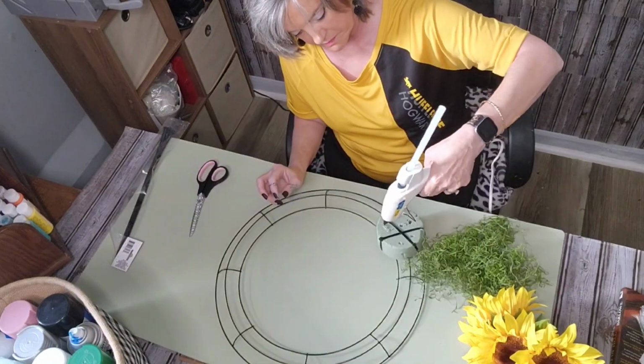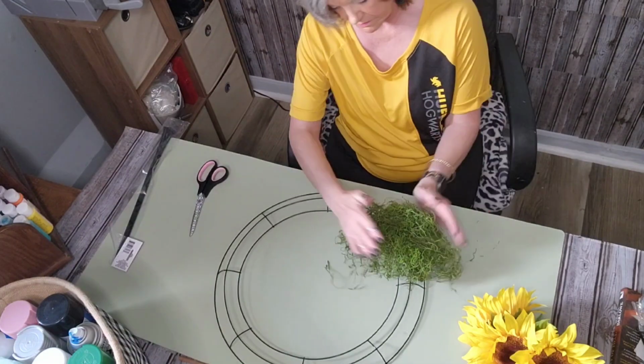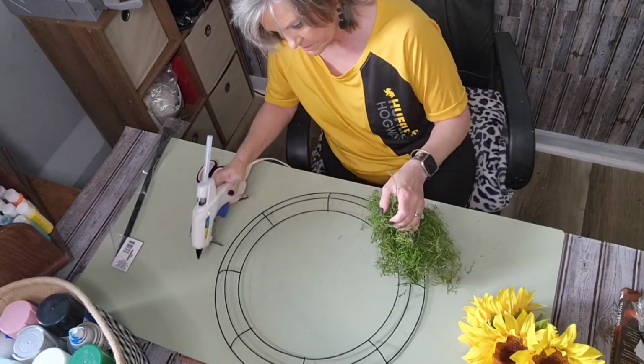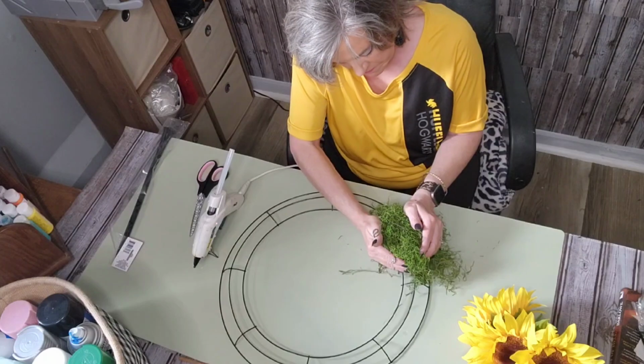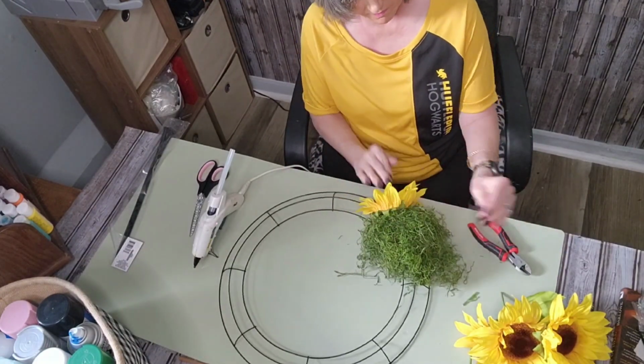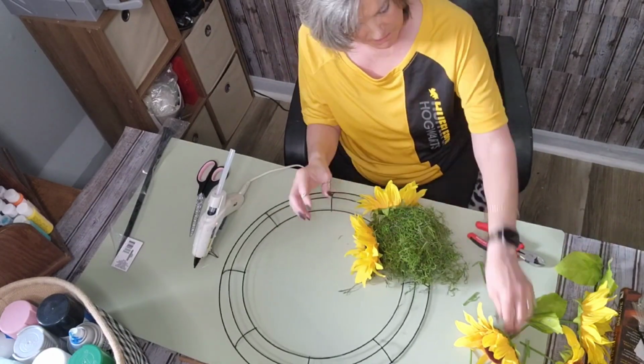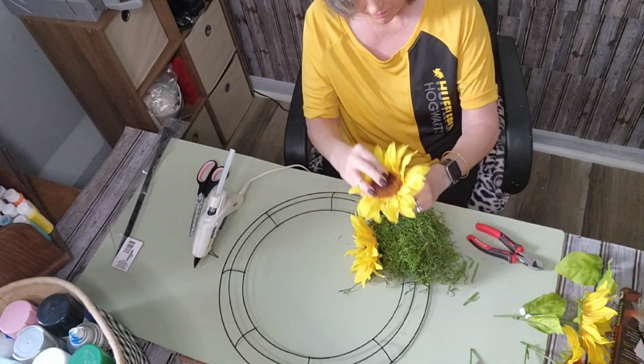Once my foam is secure, I'm going to take some hot glue and put that all over the top and start applying some reindeer moss. I did put some glue on the sides and kind of cup my hands around it so that it would stay. I have a sunflower bush that I had purchased at Dollar Tree, and I'm going to start putting my sunflowers into my foam.